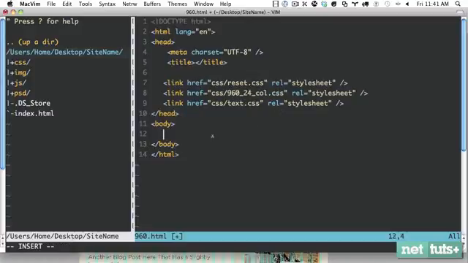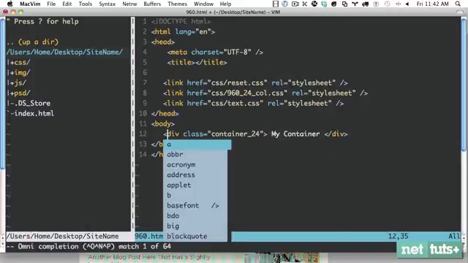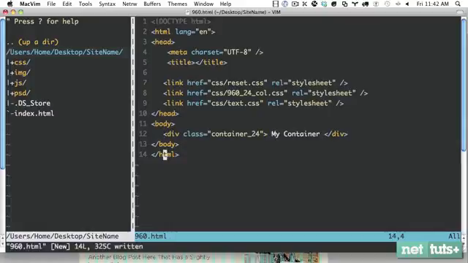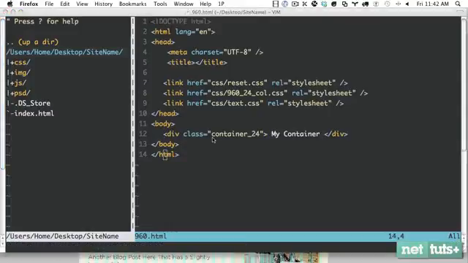So let's say we're building a site and we want to go ahead and create our wrapper. Well, you would do that by applying a class of either container 12 or, in this case, container 24. So I'll do that right now, container 24. And within it, let's keep it like that for now, and we'll say my container. Okay, so that alone, if we view this in the browser, what you're going to see here is that the text is centered. It's not all the way to the left.